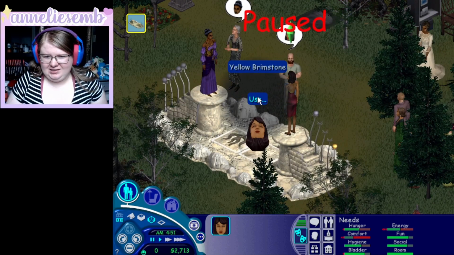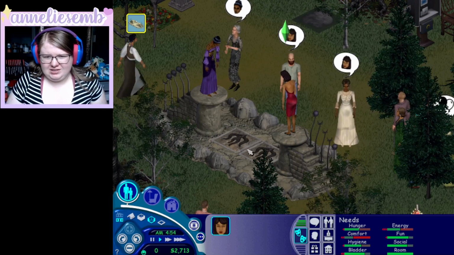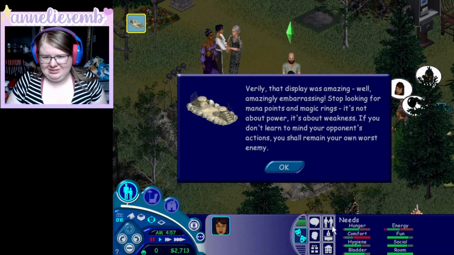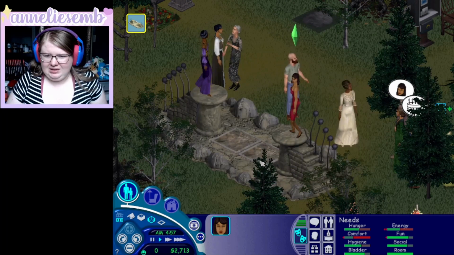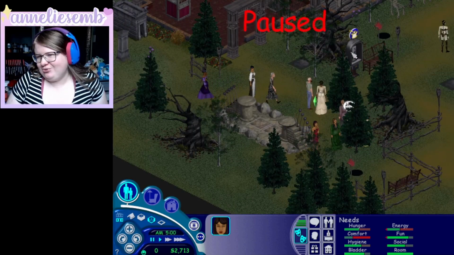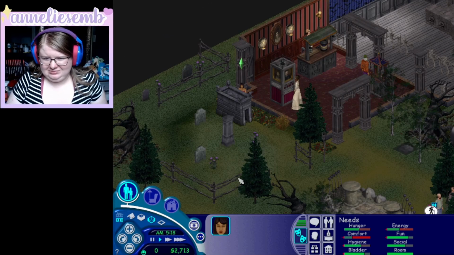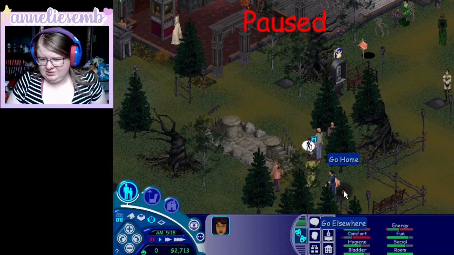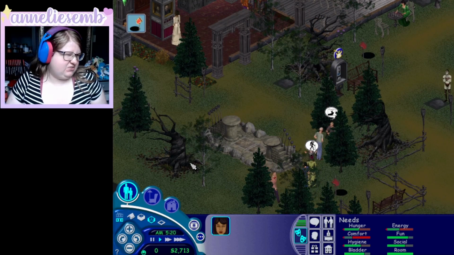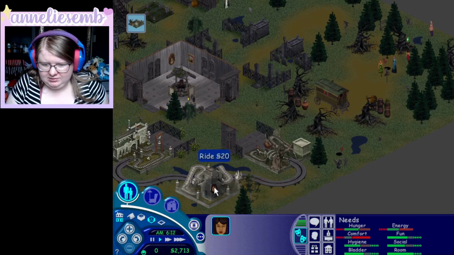She's using fire. Well, we only have the yellow brimstone. No, we're both using that one. I think we had to pay attention to that. I don't know these things. So, let's go view. Alright, let's go elsewhere. She's still fine. It's fine. She's fine. Oh, let's ride.